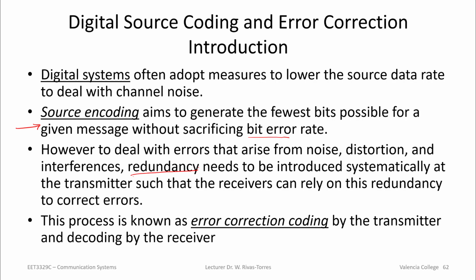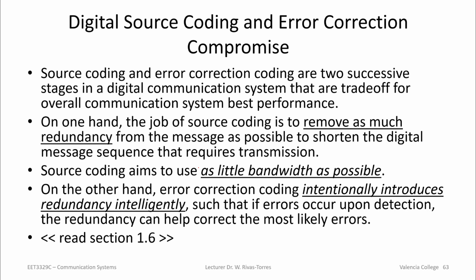Let's not get into way too much of the detail. Source coding and error coding are two successive stages in the digital communication system. Isn't that curious? They are always a trade-off, and you're always looking for the best performance. Like I told you, a lot of the advances that we've made, this is where the battles are fought, between source coding and error correction. I want to send it fast with the least amount of bits, but I also want to make sure that the bits that I get are correct.